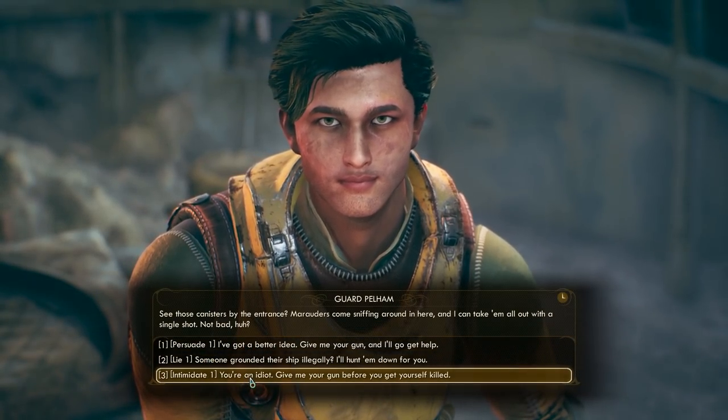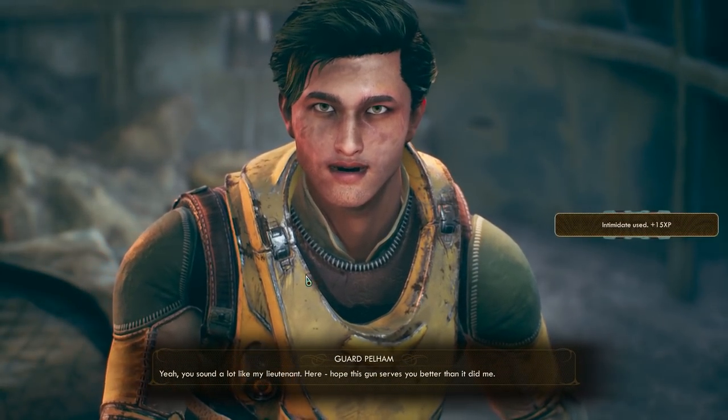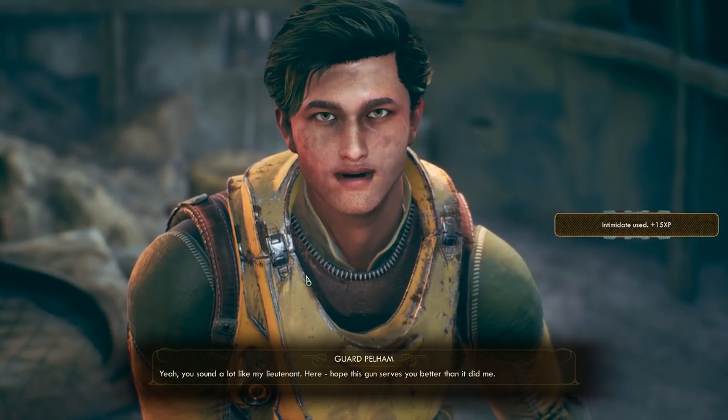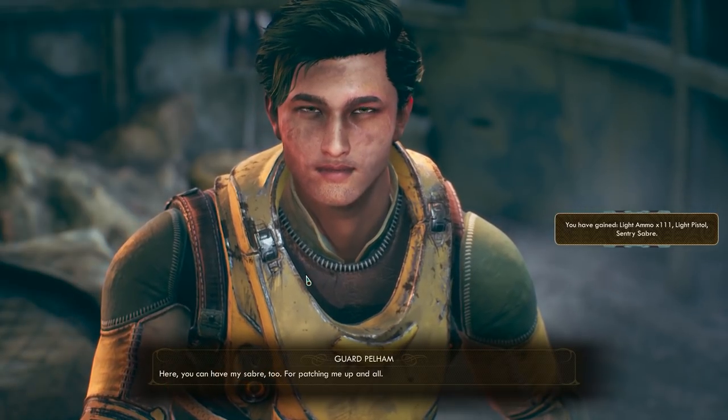Intimidate. Listen, kid, you're an idiot. Give me your gun before you get yourself killed. You sound a lot like my lieutenant. Here, hope this gun serves you better than it did me. Here, you can have my saber, too, for patching me up and all.